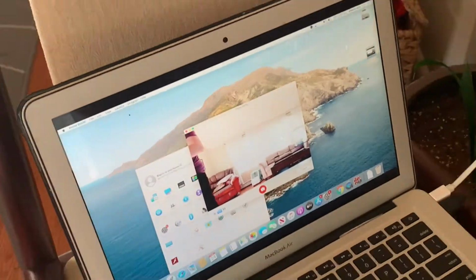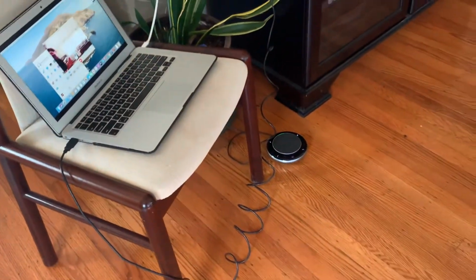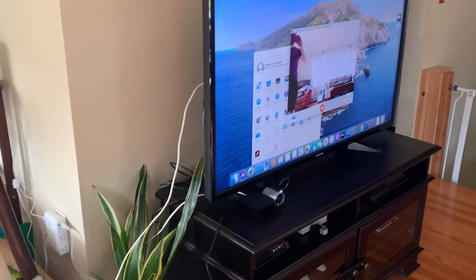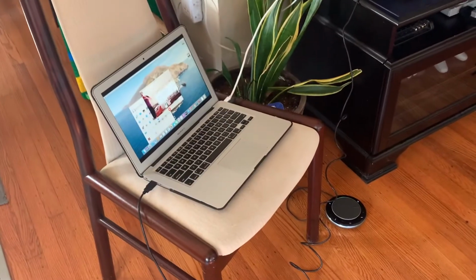So that's more or less how you're going to be able to set this up and use this while you're at home. Again, make sure you grab that longer cable. It's going to give you a better experience. And now let me show you how you can use this along with the Apple TV to bring it up to yet another level.